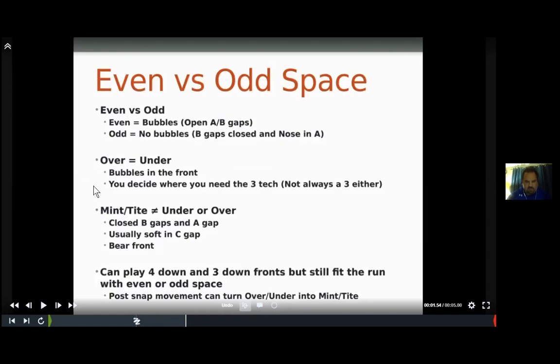So that's even space. If I have closed B gaps and I have one closed A gap, that's going to be odd space, right? And usually we're going to be soft in the C gap, especially if we're playing like stack or like mint or tight, things like that, right? Where they give us a tight end. Okay. Bear, obviously, you're covering them up. Okay. And you can play 4 and 3 down fronts and fit both of them with even and odd space, which I got some pictures of.